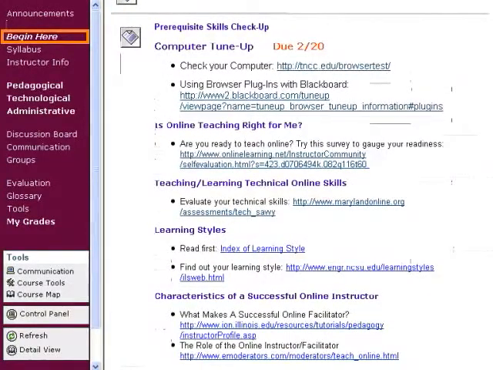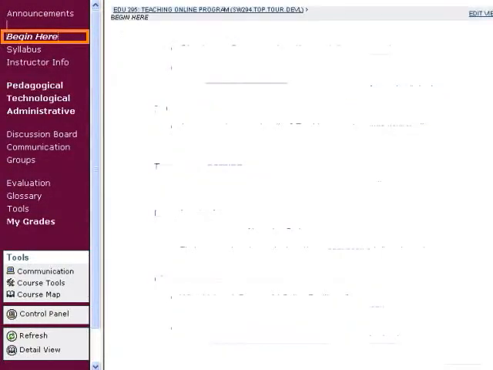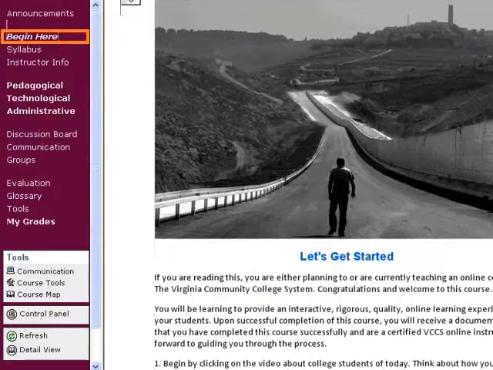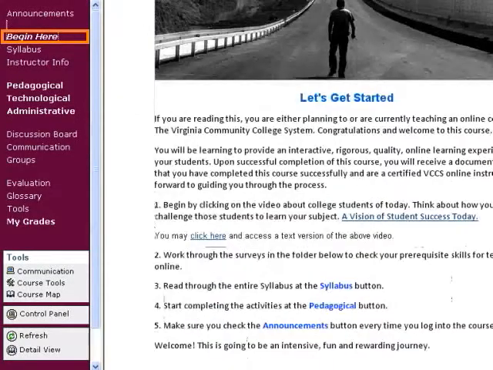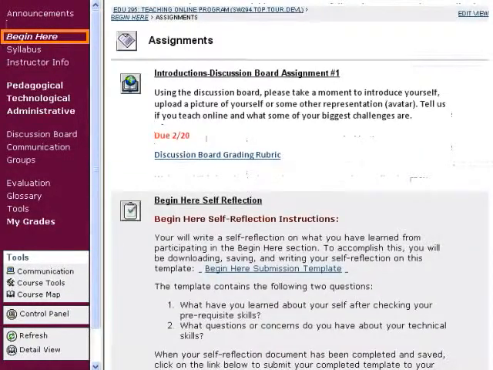Learners may also assess their personal readiness for online learning by determining their learning style, level of technical ability, and overall compatibility with online instruction. With the readiness checkup complete, learners transition into the first readings, posting to an introductory discussion board, and writing a self-reflection assignment. The course moves quickly to engage learners, establish social presence, and introduce the types of activities and technology that will be encountered throughout TOP.